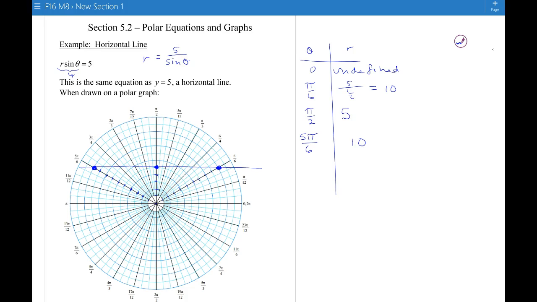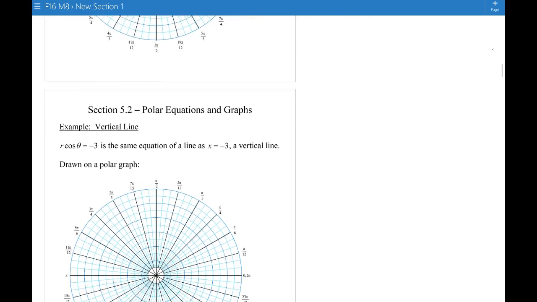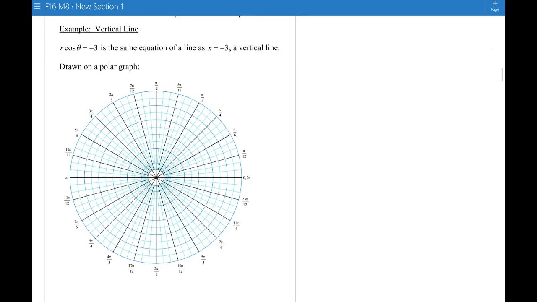So remember I talked about that if it's a rectilinear sort of thing like a line, it has kind of a clunky polar description and a simple rectangular description. So let's look at a vertical line. And we see that we can write this as r equals -3 over cosine theta.